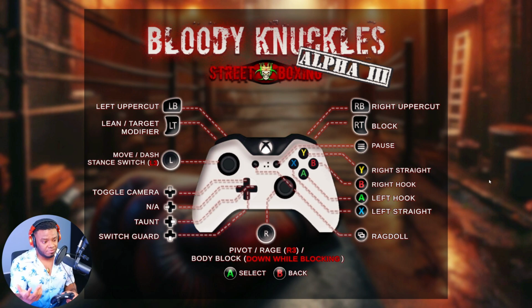It's the first boxing game that I've ever seen do this, and from my understanding, the intent with this game is that it's supposed to be played slow and methodical. It's not a fast-paced, explosive style of boxing game. It's supposed to be very intricate, so I think that's what he's going for. Of course, with your right bumper, you can block, and with the left stick, you can move around, switch your stance, and also use it to dash.